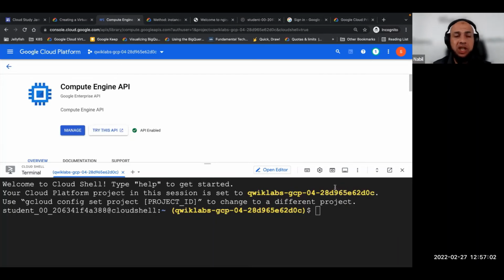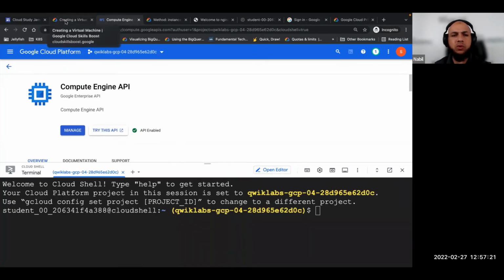The gcloud command is part of this SDK. We have gsutil to talk to Google Cloud Storage, and we also have bq to talk to the BigQuery service in GCP.